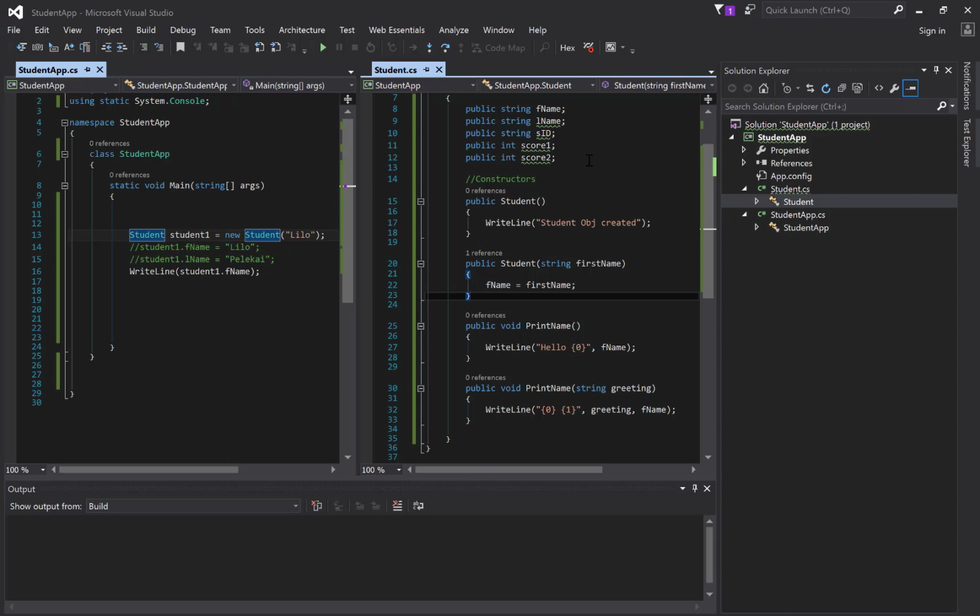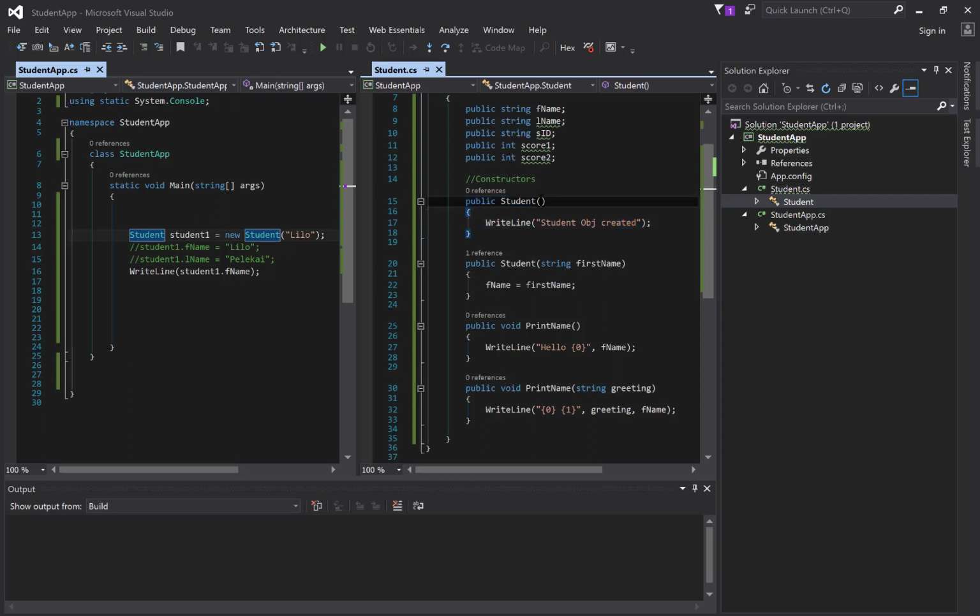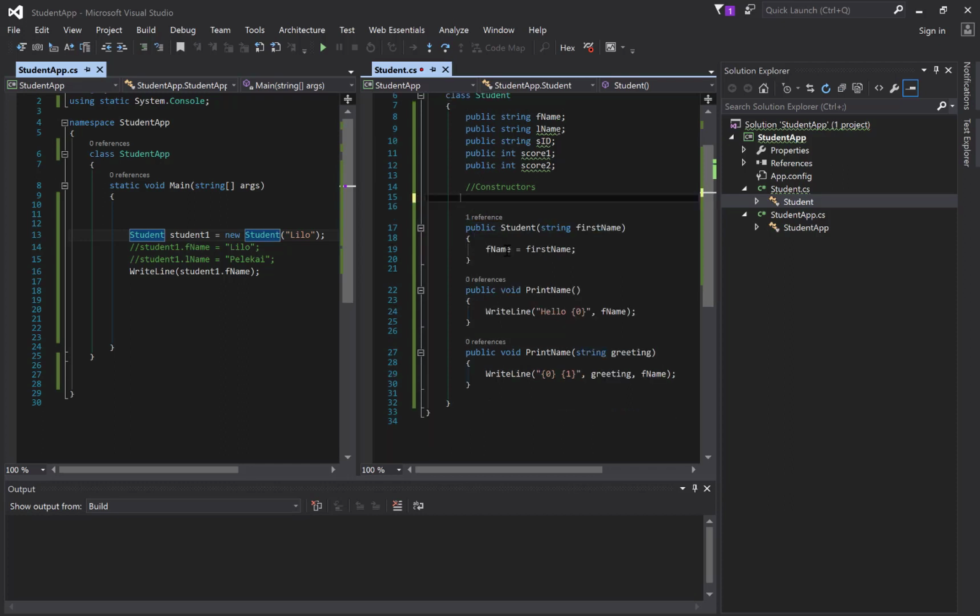That's a lot. Let me add one more thought just to keep you confused and frustrated here. Well, hopefully unconfused and unfrustrated. So I said that if we create constructors, the compiler no longer creates a default constructor for me behind the scenes. I told you that a default constructor is a constructor that has no parameters. So let's take this off. I have a constructor now that says that in order to create a student, I need to have a first name.